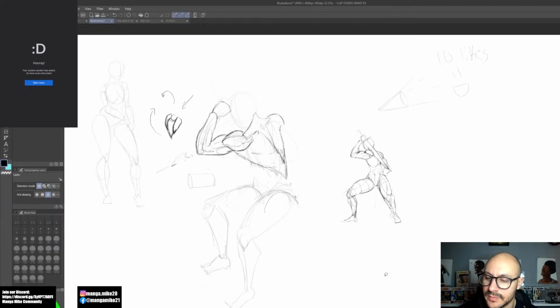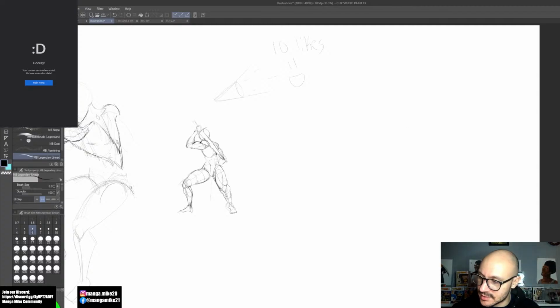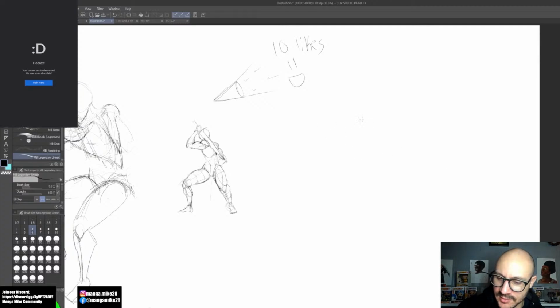Huh. Alright, well, I'm going to redraw this pose again because I obviously was able to do it before from imagination, and it looked really good because that's a really nice looking pose. I don't see anything anatomically really wrong with it.